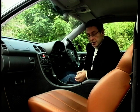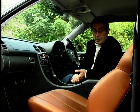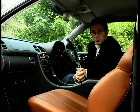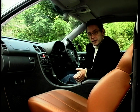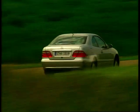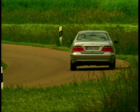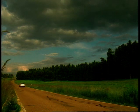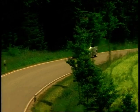These seats certainly don't look anything special, very nice brown leather, but for £3,000 as an optional extra, you'd think they could make them look a little more special, and many people who've been a passenger in this car say these seats are just far too firm. Me personally, I like that, but it's not to everybody's taste. And overall, the feel of it is not as good as it should be in a car of this class. There's plenty of space inside for 4, forget the 5th person, and it's quite an extensive list of standard kit, including air conditioning or climate control, which seems to be less of a luxury option on just about all cars these days. The CLK will keep its price very well.